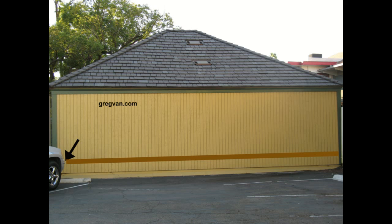Because trust me, these walls that are located in parking lots like this are going to get scraped up and scuffed up, and there is almost nothing you can do about it. The more traffic you have in the parking lot, the greater the chances will be of someone eventually running into this building. And again, some people actually just use the building as a guide. Hey, they'll back up until they tap into it and then pull forward. So just another tip that I thought I would throw out there for anybody who has a situation like this.